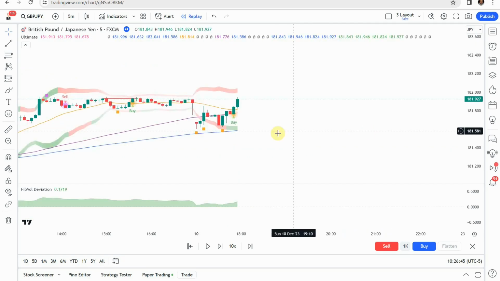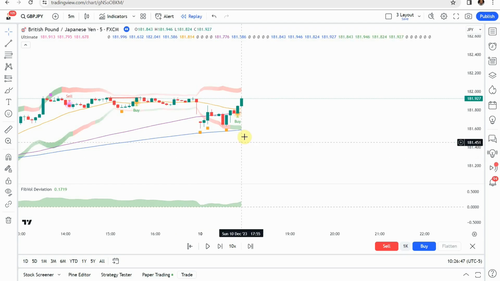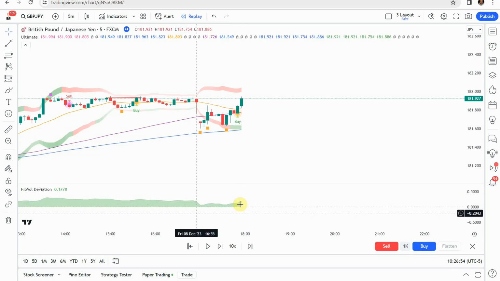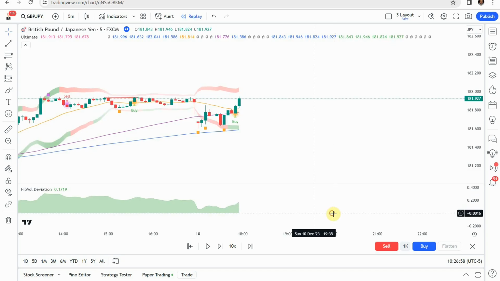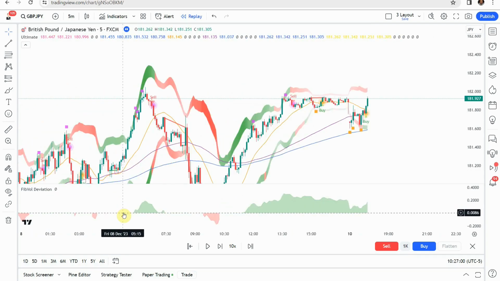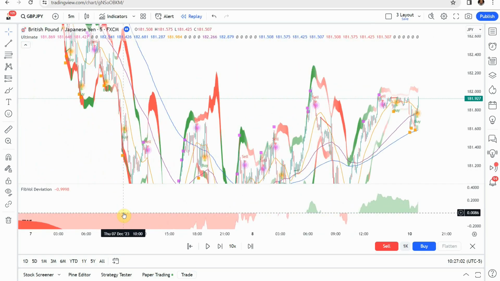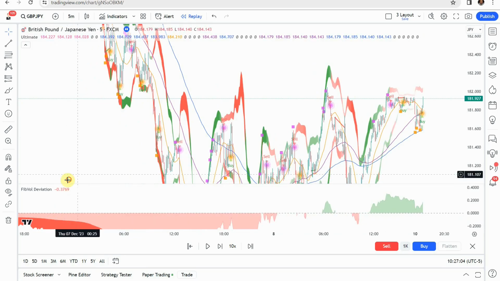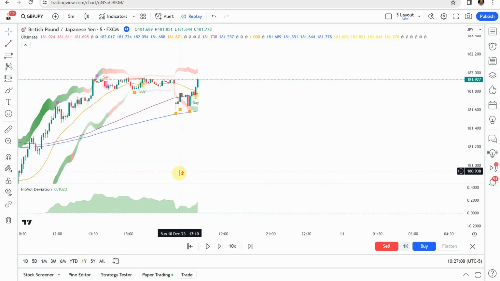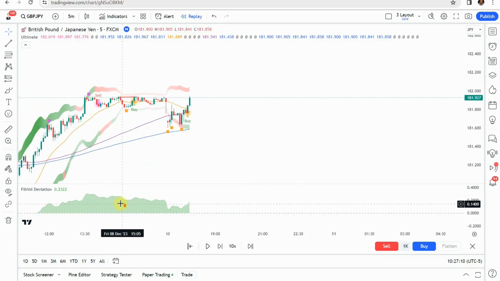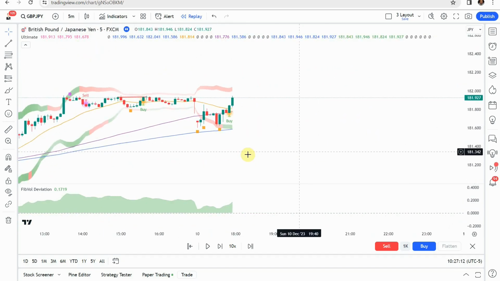Alright, and for a long trade, we are looking for the ultimate indicator to give us that buy signal. And when we get that buy signal, we're then going to look down to the Fibonacci indicator, and we're looking for it to be the green color as you see here. Now, it can be either light green or it can be the dark green. See if I can find an instance of that. See how it's bright red right there, or a dark red color, and then light red. And so it can be either light green or dark green, light red or dark red.